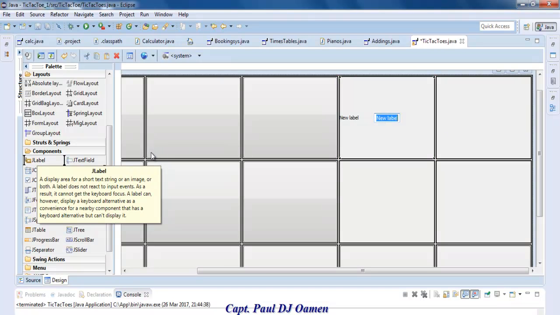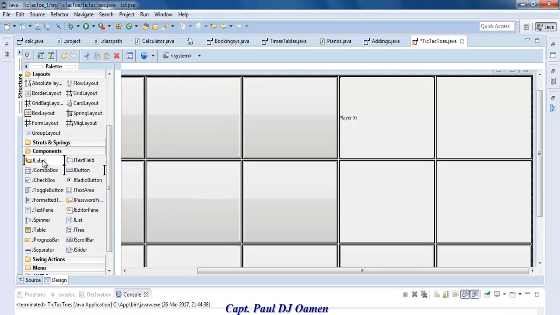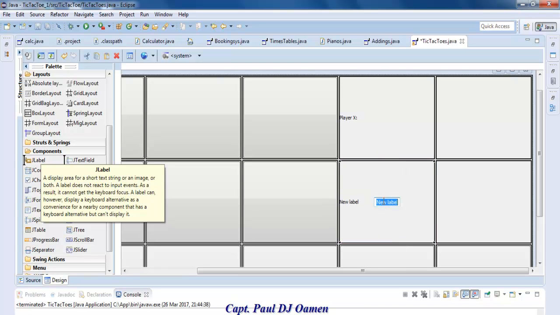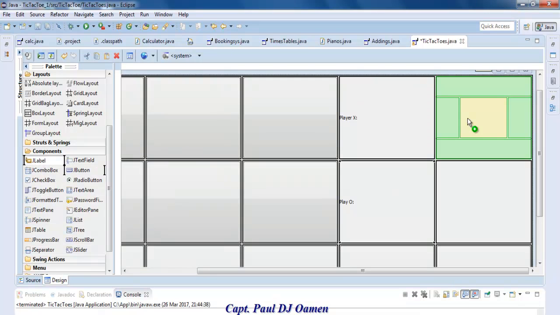One here, so that label will be called player X. Copy that, and the next one here, that will be player O. Here, this one will be just label.